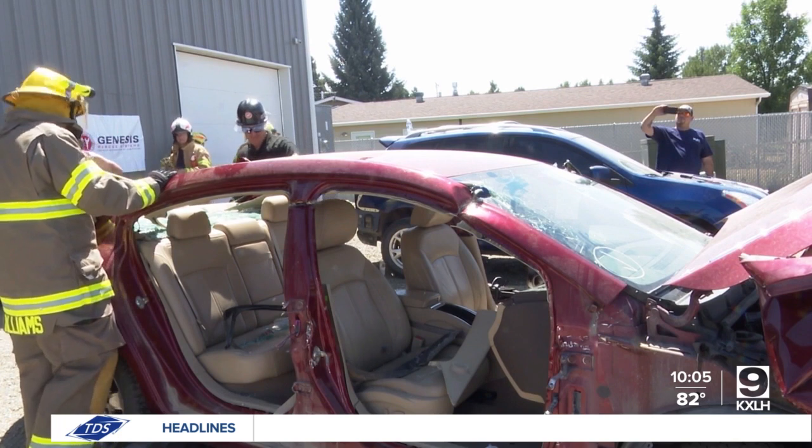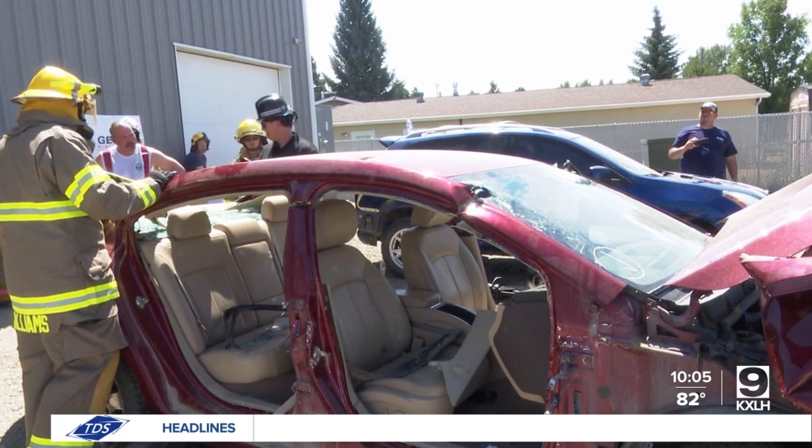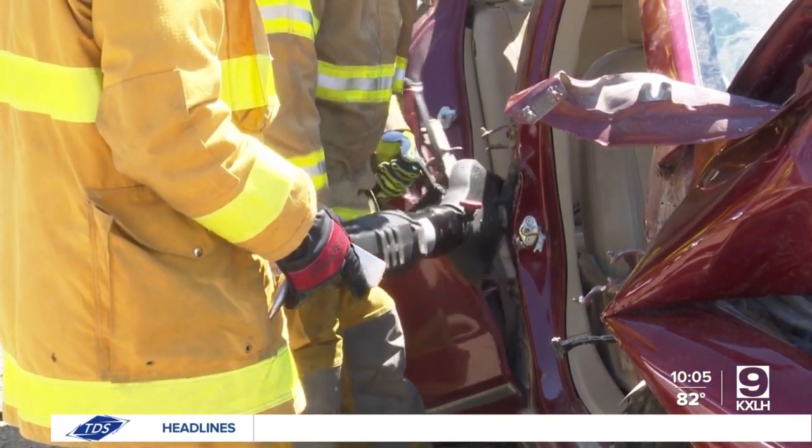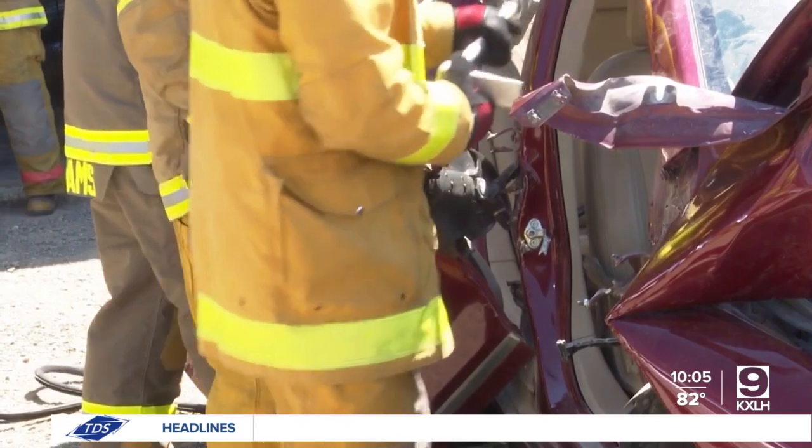Connor Davidson is one of West Valley's new lieutenants, and he said he'd like to see more of this type of training. So this training helps us keep our skills sharp and honed in, and getting that hands-on experience and that visual for where to cut some of those cables is good. So when I show up, or even when a colleague shows up, we know where to start looking.